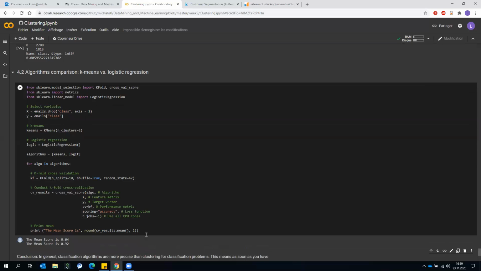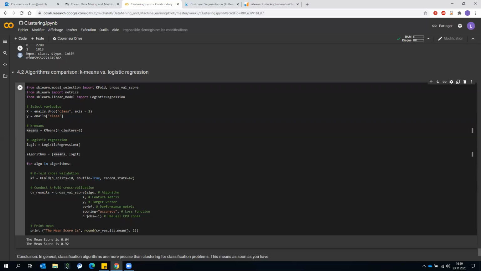If I run this, we can see that for k-means, this yields an accuracy score of 64%, which is just above the base rate. And for the logistic regression, there is no contest, with 92%.